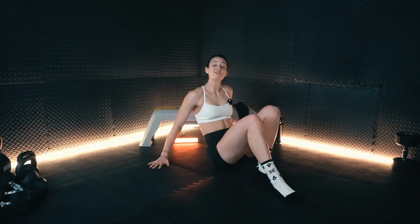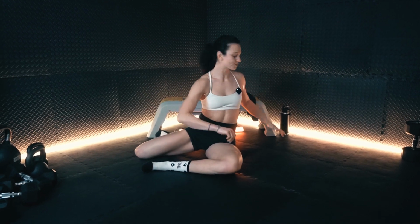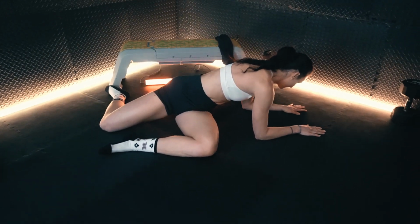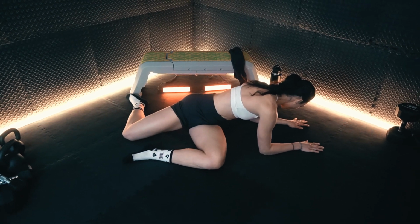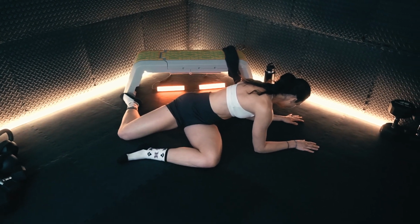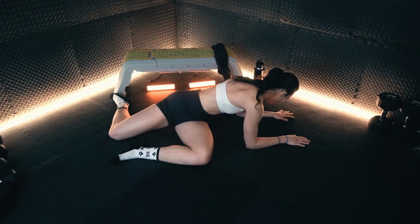Awesome. We are flipping over, and this will be our final stretch. So hips in that 90-90, and we are rotating the torso. Forearms are flat. Final 50 seconds. Breathing into the spine.